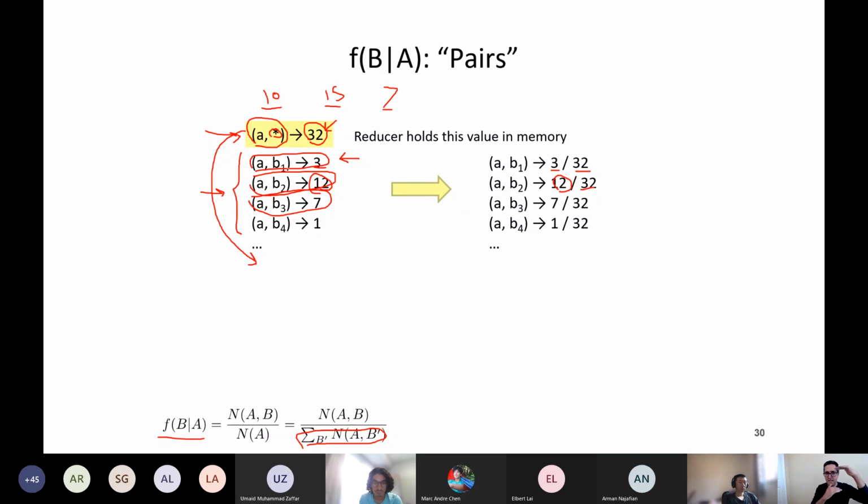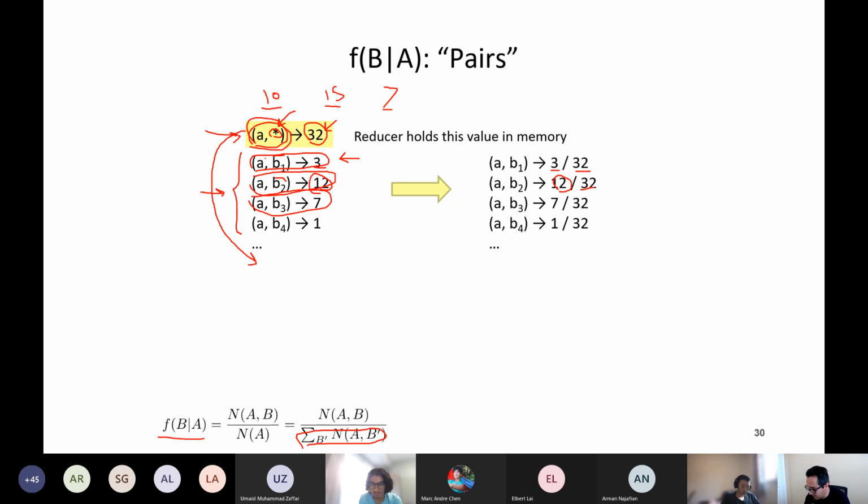So it means that all of the A's appear together, and then inside those, again, sorted based on the second word. So if we make sure that that special character is smaller, the ASCII code, right, is smaller than any other word or letter that we have here, then it's guaranteed that A star appears before AB1. Make sense?